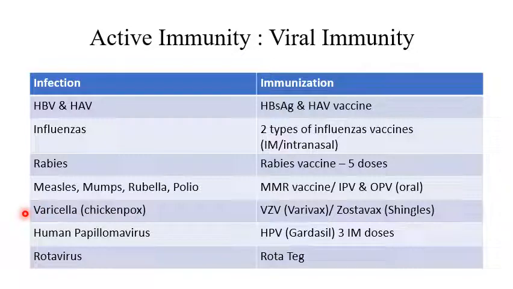Varicella, chickenpox, causes a blistered rash with itching, fever, malaise, and anorexia. This goes into the spinal nerves where it can lay dormant for 30 to 40 years and eventually cause herpes zoster or shingles. People born before 1980 are considered immune. Shingles vaccine is given to adults 60 and above. It's essentially a booster of the varicella vaccine.